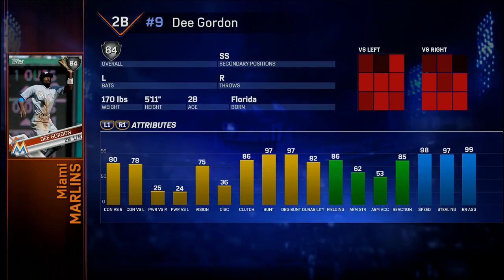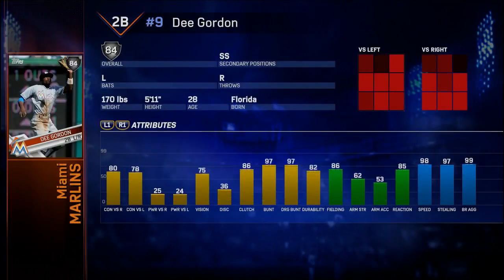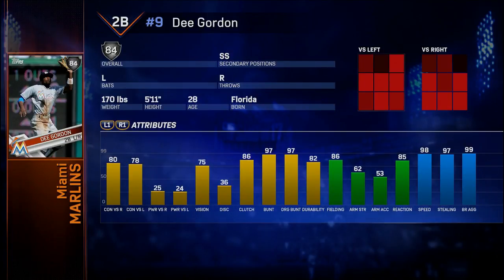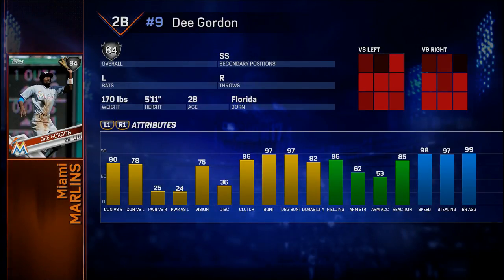With D. Gordon, I think we get our solid leadoff guy, and we get him for relatively cheap at 685 stubs. You get a guy that makes good contact, not a lot of power at all, will play good defense, and has 98 speed. He's a game changer on the base paths, and I think that's worth having at the top of your order.